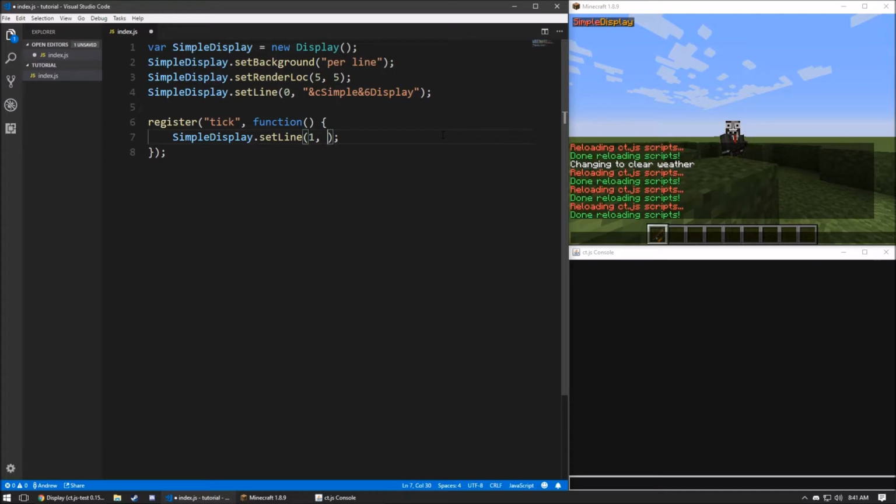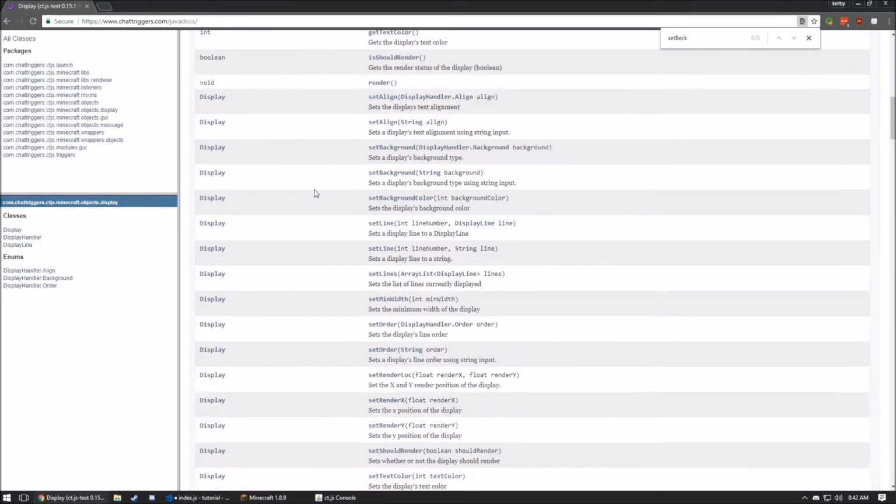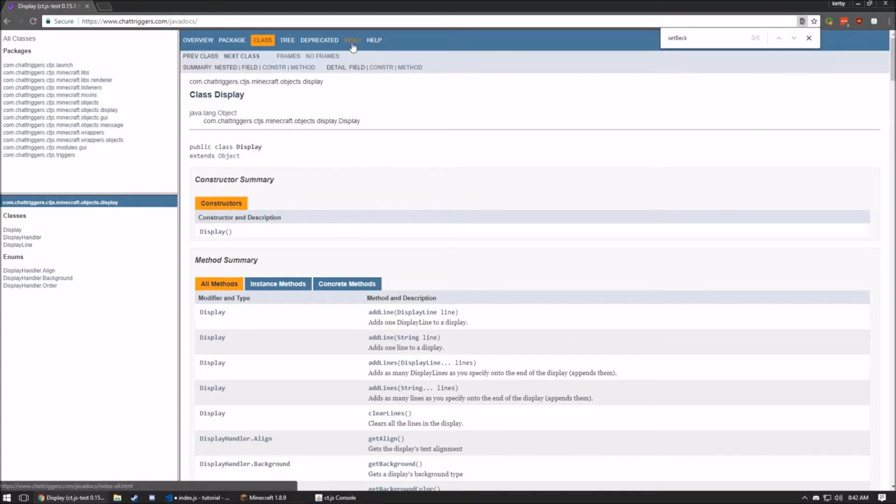So here we're going to say the first line, let's do the player location for the first line. We'll give it a little bit of formatting. We'll say X is gray. Well, actually, let's do the number first and then X. So we're going to go back to the docs. Let's scroll up here. Let's go to index.